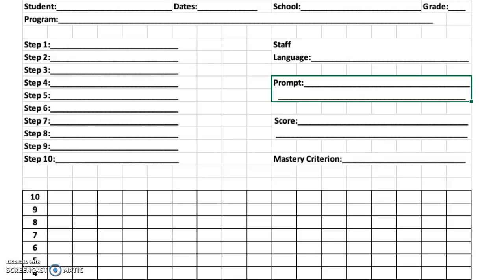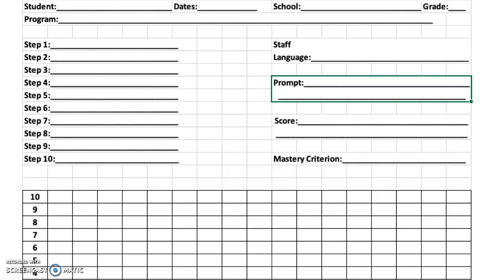And there are different reasons to use the different teaching procedures. So you might use forward chaining if a student has attention issues, right? We really want them to pay attention to what the teacher is saying and then start the task independently. So we're targeting that ability to follow directions, that receptive language piece. So if that's the thing, we want to target forward chaining. We would expect the student to maybe start the first couple of steps and then we would help prompt them through the end.